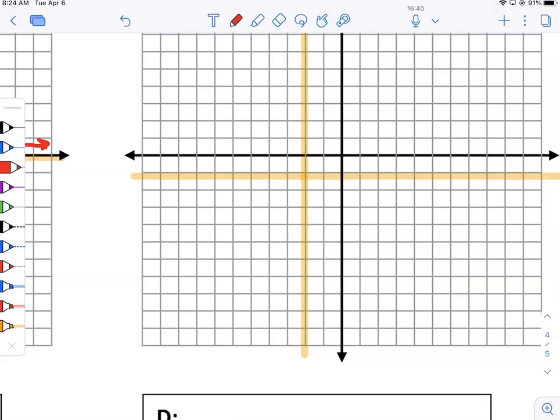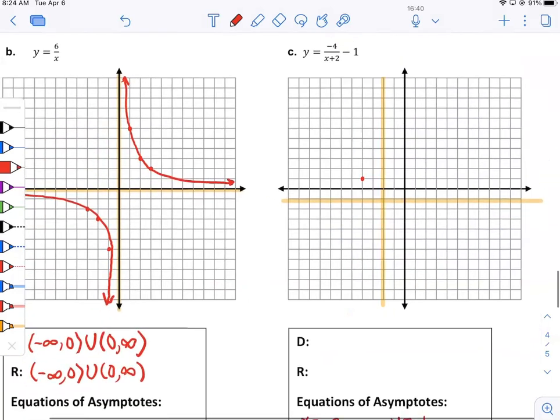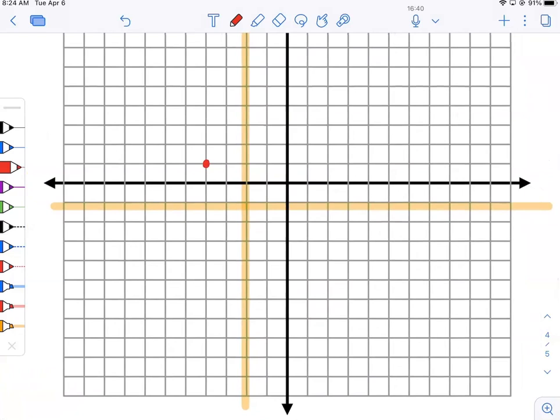So for our first one here, we start with negative 4, 1. So over 1, 2, 3, 4 to the left, up 1, point right there. Negative 3, 3, so over to the left 3, up 3, 1, 2, 3, so point there. And then negative 2 was an error because that's our asymptote. At negative 1, we were at negative 5, so left negative 1, down 5, 1, 2, 3, 4, 5. And then we had a point at 0, negative 3, so over 0, down 3.